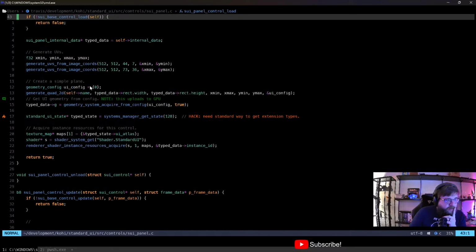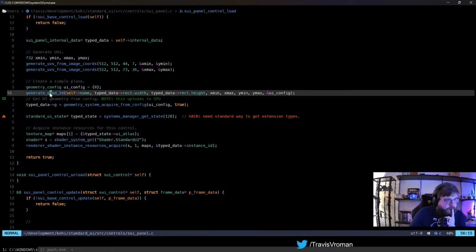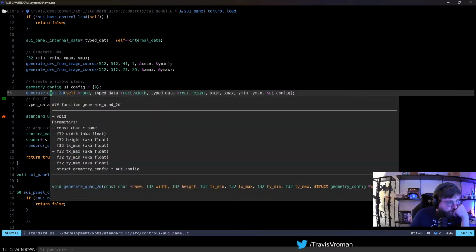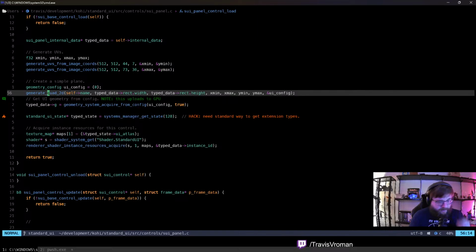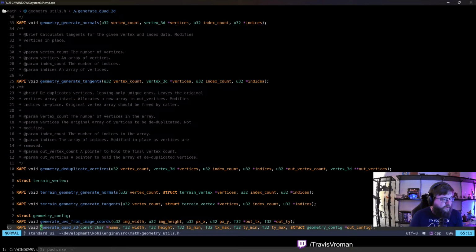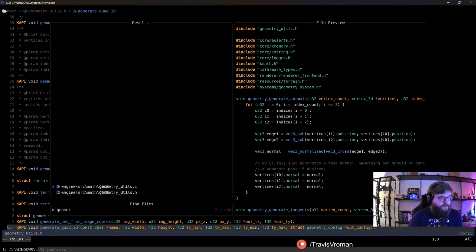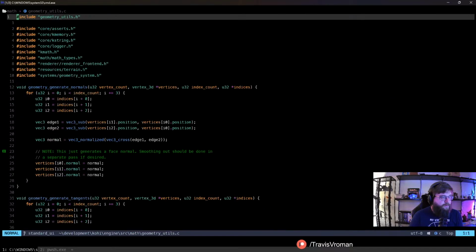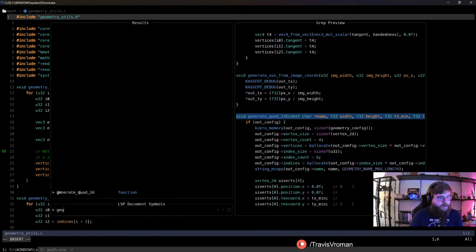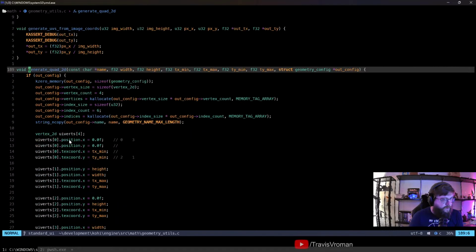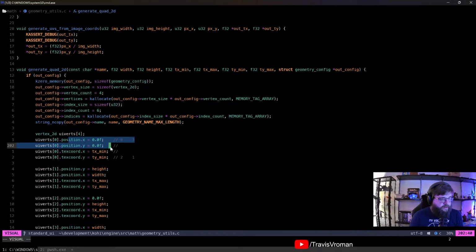So we create a simple plane. Xmin, Xmax. Wait, are those? Those are textures. Okay, so we have a width and a height, so it is 0 based, I believe. Generate quad 2D. Yes, they are 0 based.